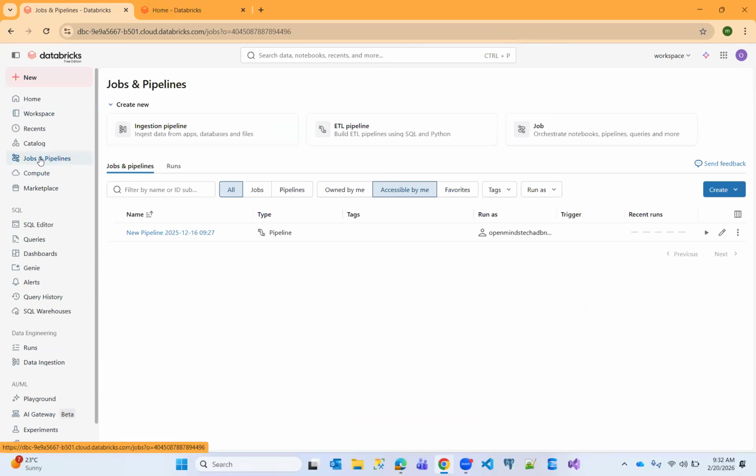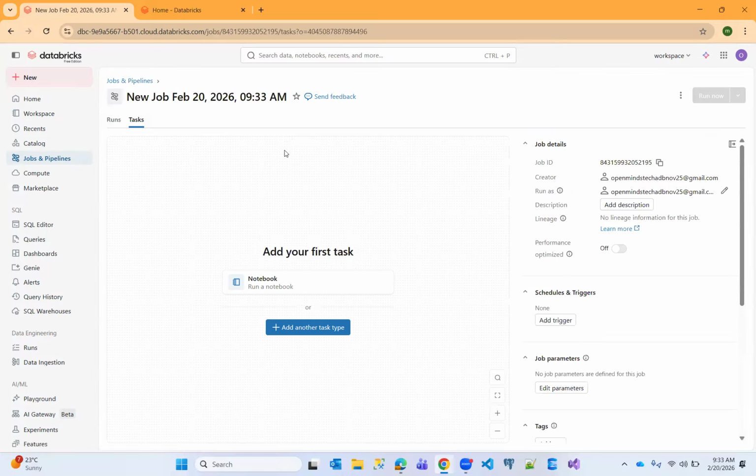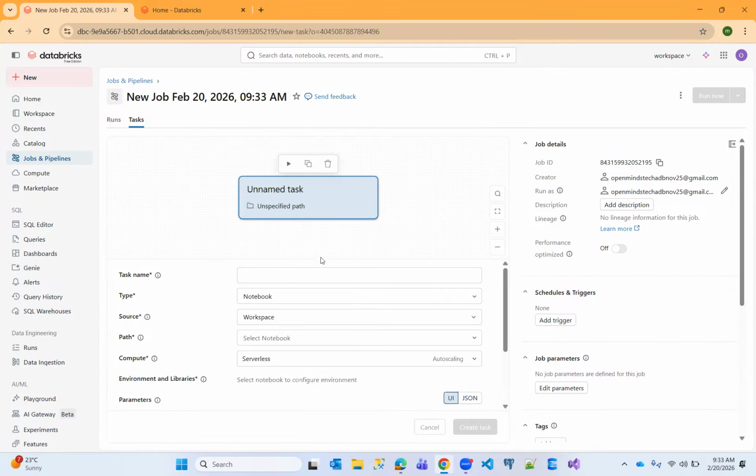And okay, you have done some development and you want to execute this notebook on a daily basis. For that, you will need to go to the Jobs and Pipelines section, where you will be creating the jobs. Within this, you can just call your notebook.